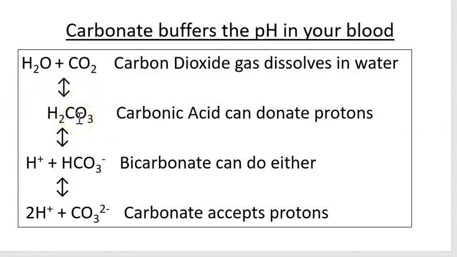This carbonic acid can actually donate protons to that solution. So one of those protons breaks off, and now you've got bicarbonate ion that is floating around in that solution. And bicarbonate ions can actually act as either a donor or an acceptor. If it donates this other proton right there, now you've got two of these protons floating around in your solution, and you've got this carbonate molecule right there. And that carbonate can accept one of these protons, and it can become bicarbonate that can then accept another proton and become carbonic acid, and then you can form water and you can release CO2.